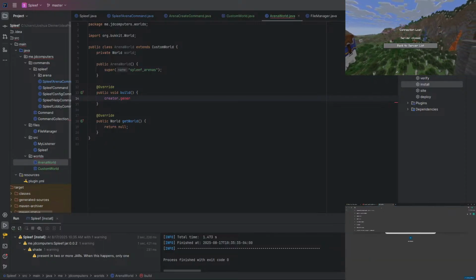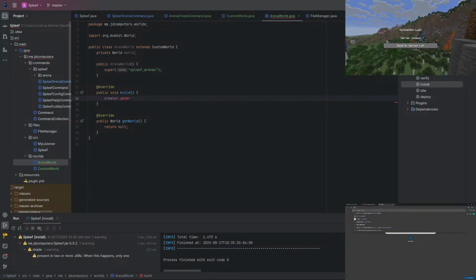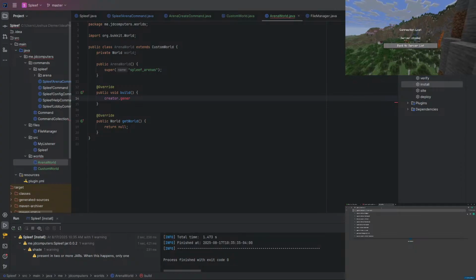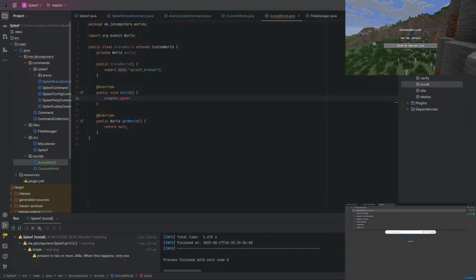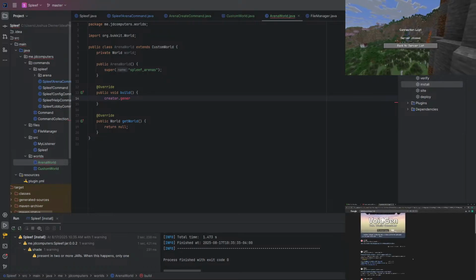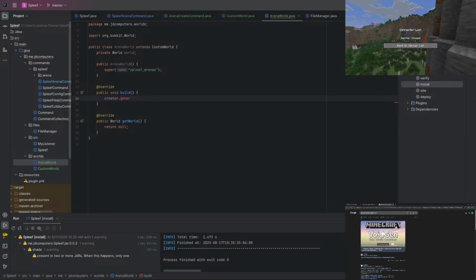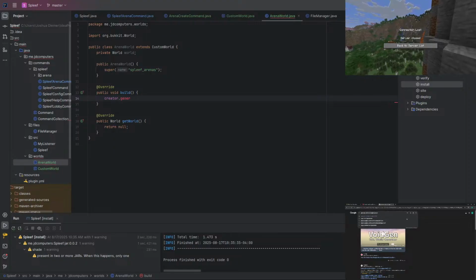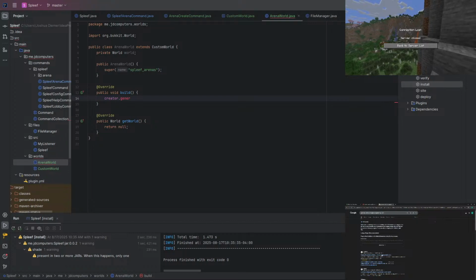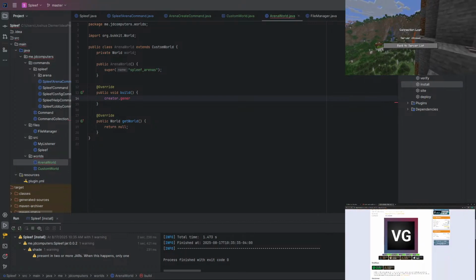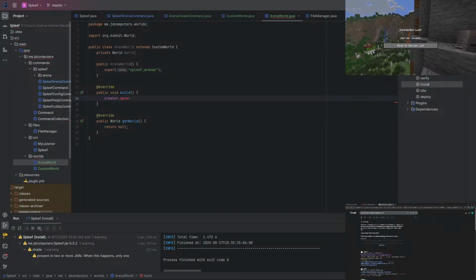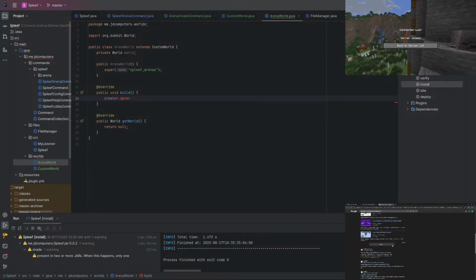So we're going to say generate void world in Spigot 1.21.8, Spigot programming. Fork of VoidGen? What does that mean? Oh, it's Multiverse. I don't want Multiverse.